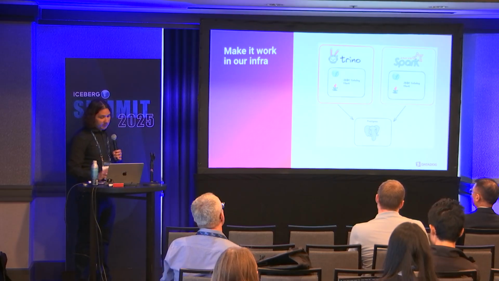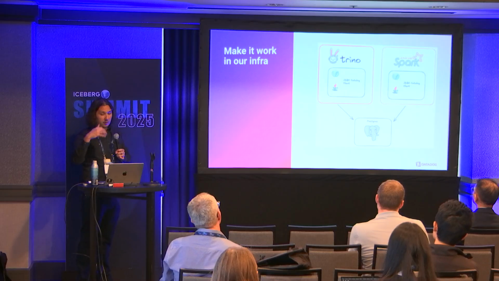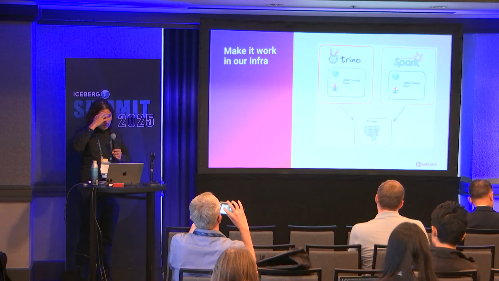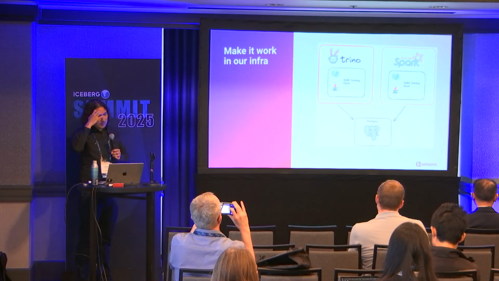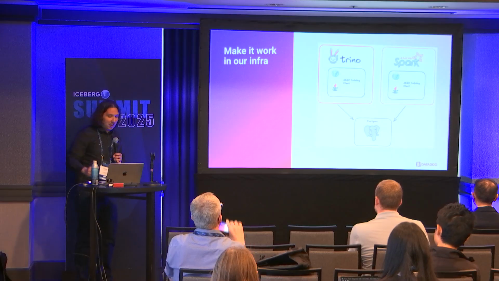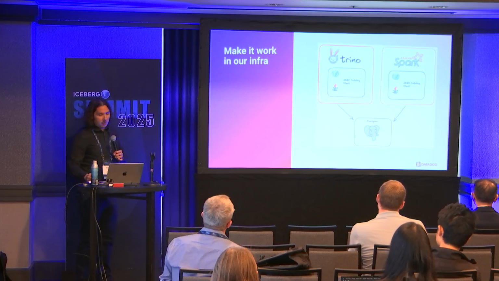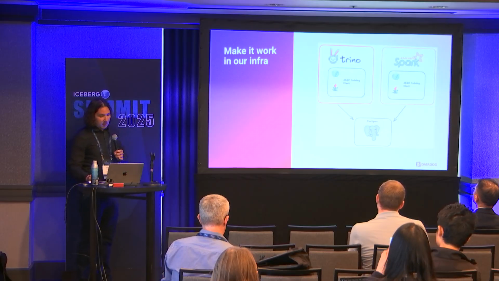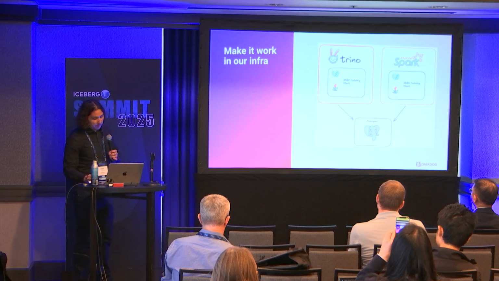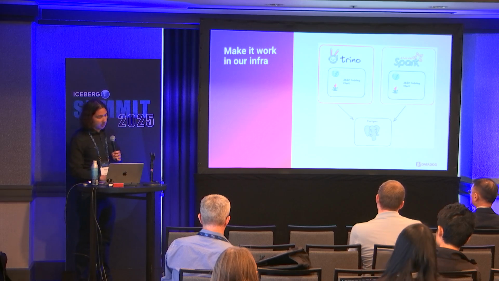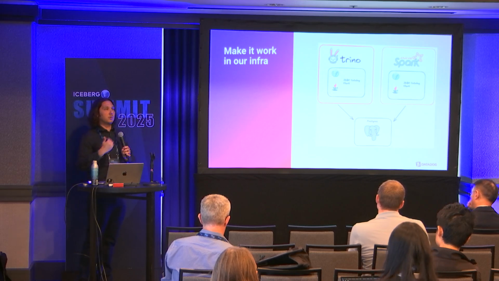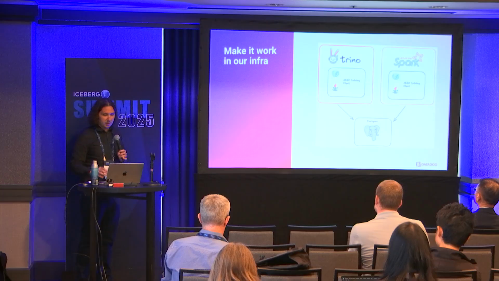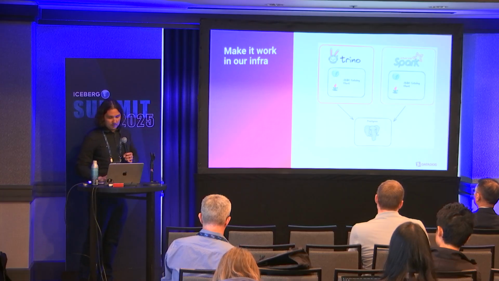And while we were doing this, other teams at the company started wanting to use the JDBC catalog with their own Postgres instances. And one of the main reasons, I think, is because we weren't really production ready with our REST catalog, and we didn't have enough people to support it for some of the product use cases. But the JDBC catalog worked for them, and they're still using it in production. So I'm assuming they'll eventually want to migrate to the REST catalog, and it won't be a big deal for us to migrate this later on.